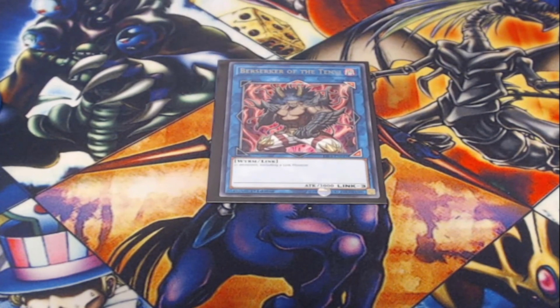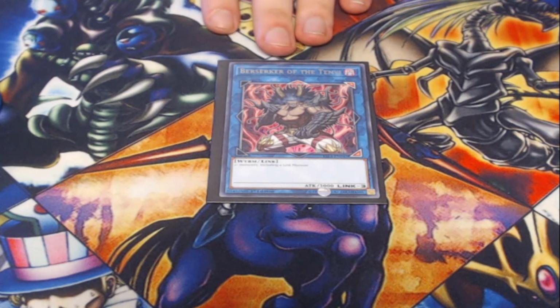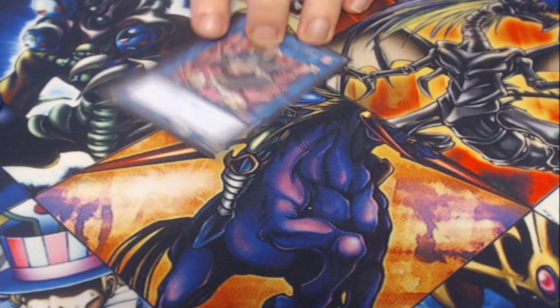Next, I'm playing a Berserker of the Tenyi. This is just the stronger non-effect Link 3. It's got 3000 attack. The only difference is that it requires a Link monster, so you will need something like Monk of the Tenyi to already be made, and that restriction usually makes it harder to make than Gaia Saber. And for 400 less attack, that's not that big of a deal since attack's power isn't too much.